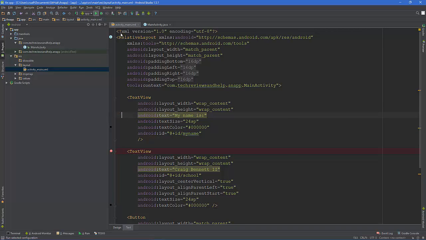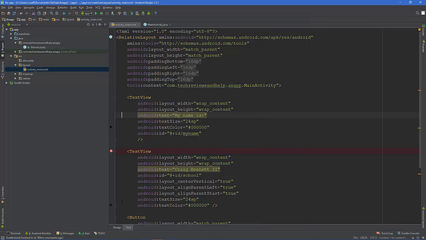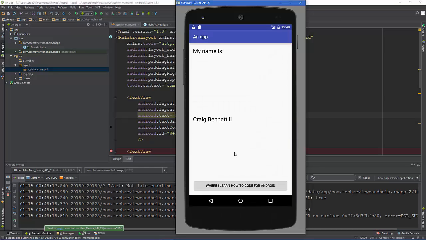Now let's run this in the emulator so you can actually see this, and let's let it build and everything. And what's going to end up happening is you will have the button, the layouts, and everything that you design below, and you can click on the button all day long, but it's not going to do anything because we didn't program it to do something. But you have a generalized layout, and you can have it landscape or portrait if you want. We didn't change it where it locks it in place, and I'll get into that in a later video.